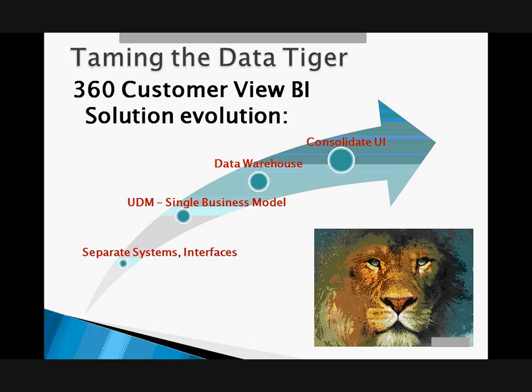So anyways, there's an evolution that we can go through that provides a relatively painless foundation for us, an evolution that makes good sense. I'll talk a little bit more about this over the next couple of slides, but ultimately you'll see in a lot of the organizations that I walk into today, and your organization may in fact be the same, that today there are separate systems, separate interfaces. There are these line of business applications I talked about a minute ago, and there are departments that deal with those applications, and each of them has their own reports that they run around the customer, but there really isn't a good single consolidated view.